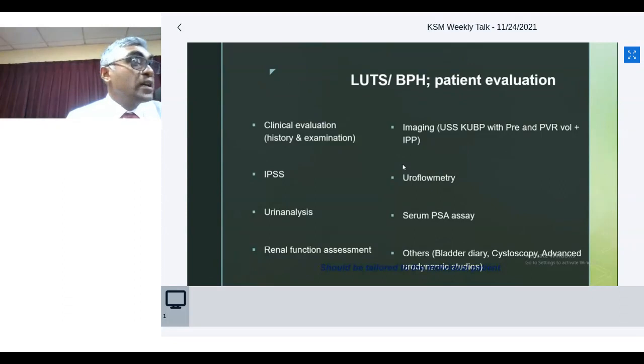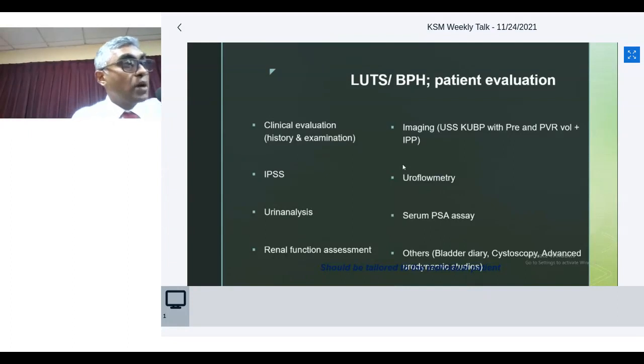Sometimes, if there is suspicion, we need to do a serum PSA assay too. But we should choose our patients for this investigation. Otherwise, we will be sending patients through an unnecessary array of investigations like trus biopsies, MRIs, and things like that, just because we have done the PSA at the wrong time. So we have to be very careful when doing the PSA, because I have seen most people do a PSA when patients come with acute urinary retention. It is a causative factor for increased PSA, as is after an intervention or after an infection, right? Because of that, we should be very careful in doing this.